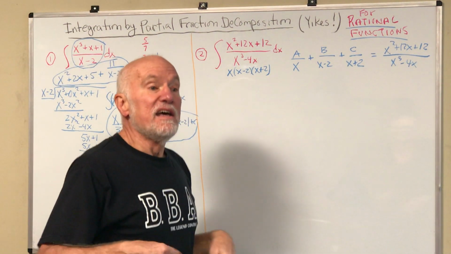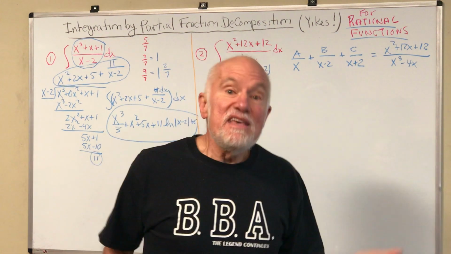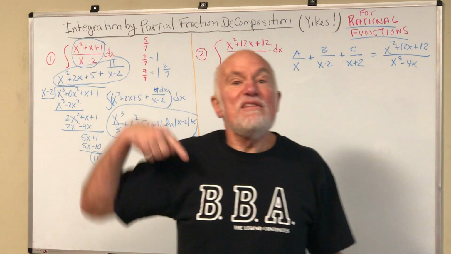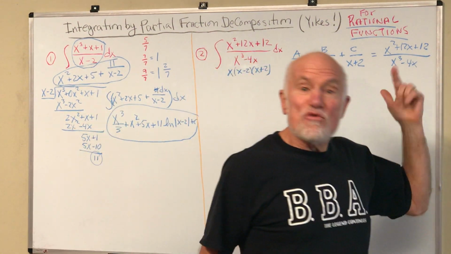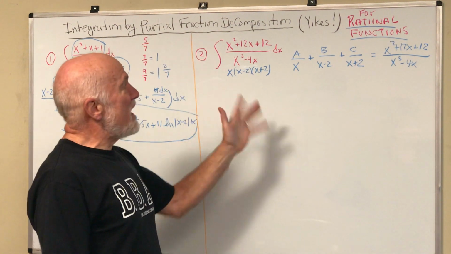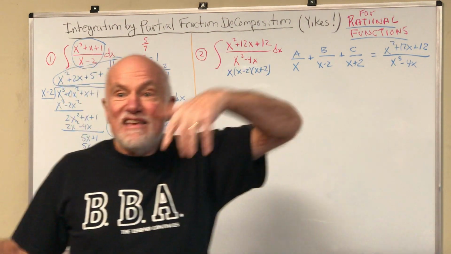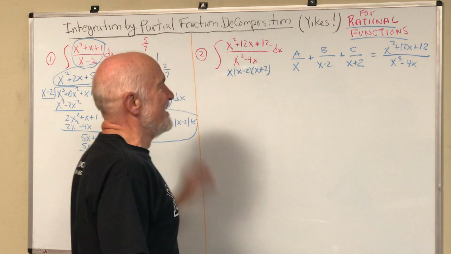Let's all say together how easy it's going to be to find A, B, and C. A, B, C, easy as 1, 2, 3. A, B, C, is you and me. Okay. So we've got a way to find a, b, and c, and it's easy as 1, 2, 3. So I think we're all set.